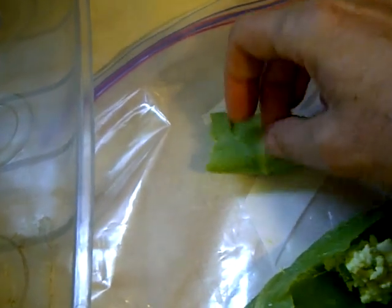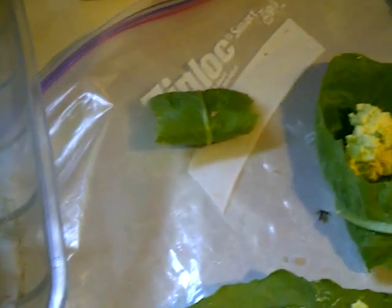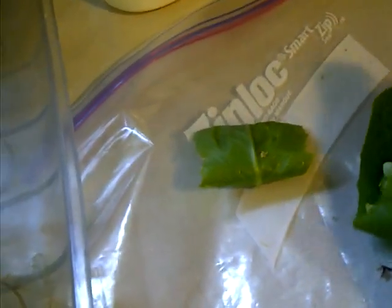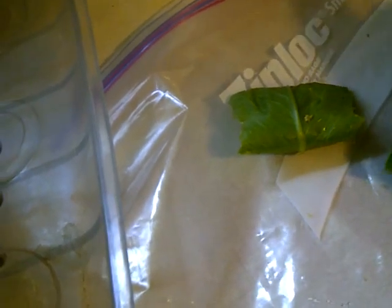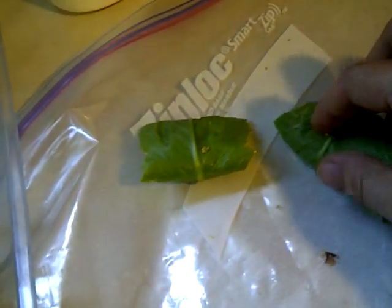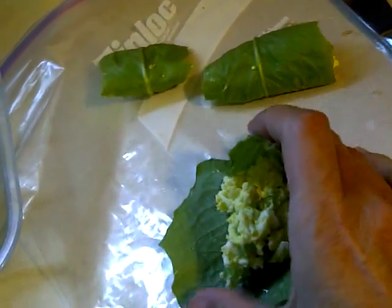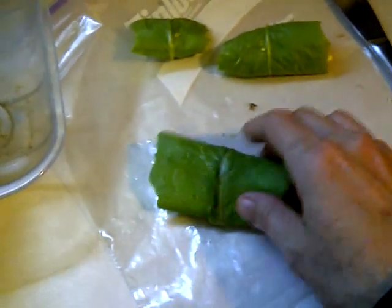And if you have a plate, set them on a plate. Actually, that one can take a little more. Let's see here. And you just roll these up. This guy's a little too narrow at the end. There we go. So these are more like little bite-sized wraps. This is a big one. This will be a couple bites. And there you have lunch.